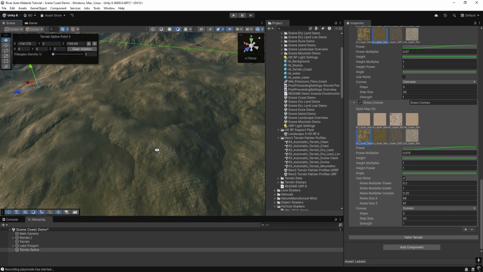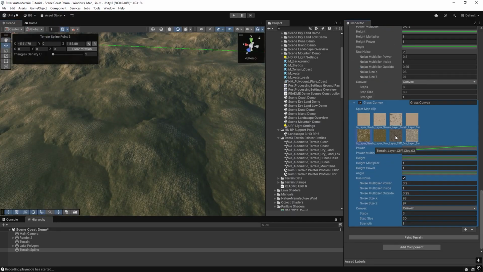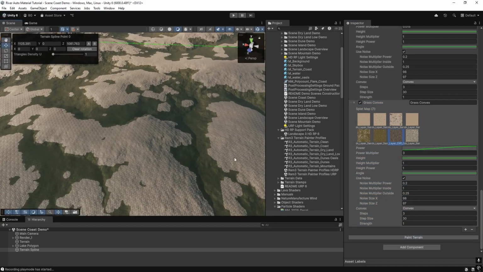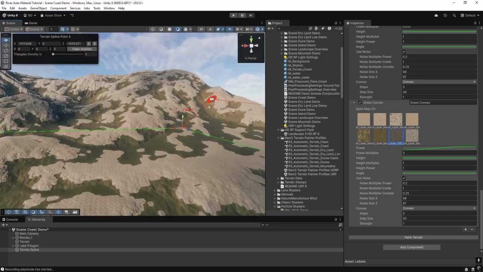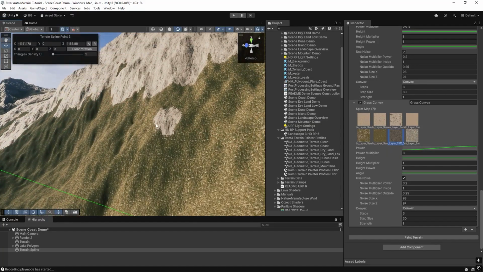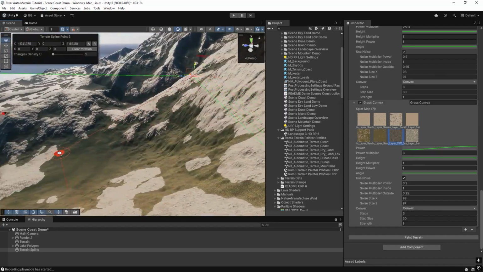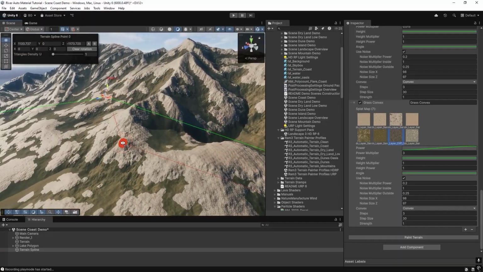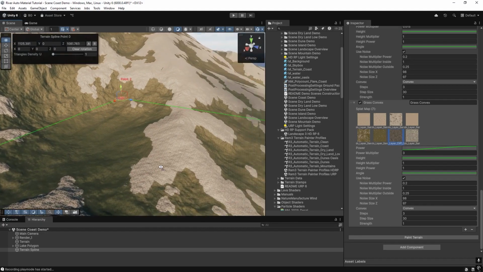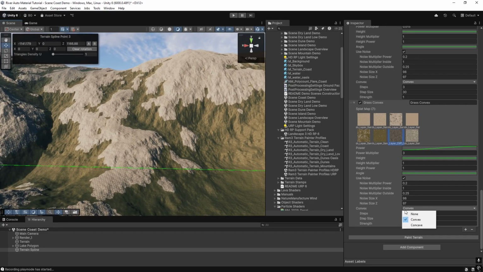So let's maybe play with cliffs. First of all, there are a few ways to paint your cliffs. Of course, you could use convex, right? But what you will notice is that it doesn't cover all slopes, because convex will only read the changes of the slope, but it doesn't read the slope itself. I would say it doesn't paint on the slope itself, but it reads the slope changes. The same with concave, right?